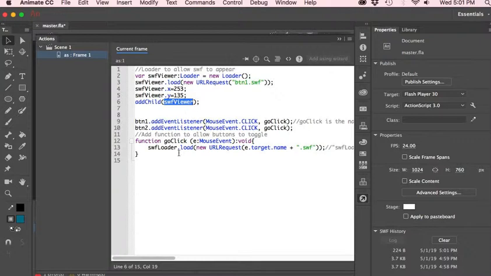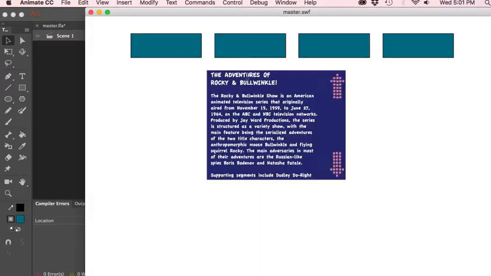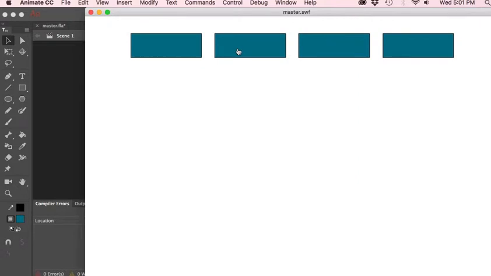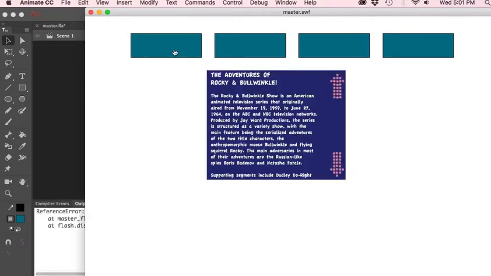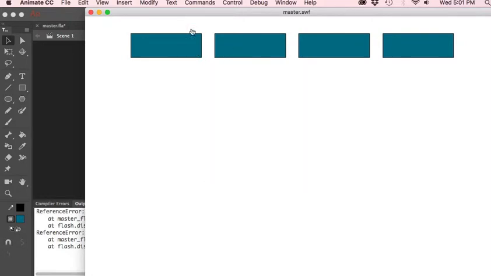So I'm going to just copy and paste, or just type that in here. Okay, now let's try it again. Let's do a test. So here's our one button and our second button, which it looks like it works. Hopefully you have that much luck.